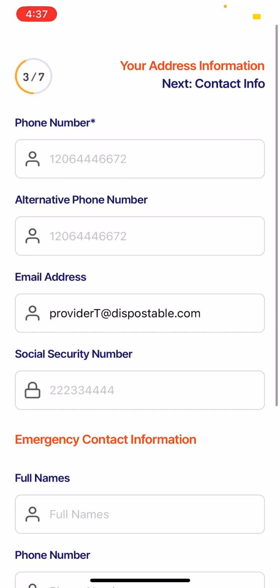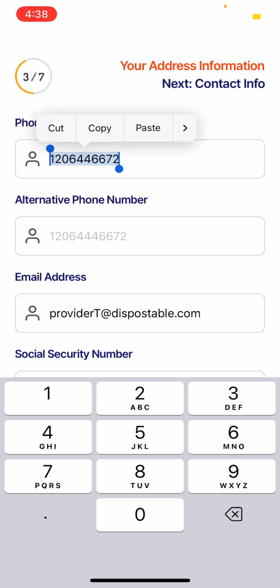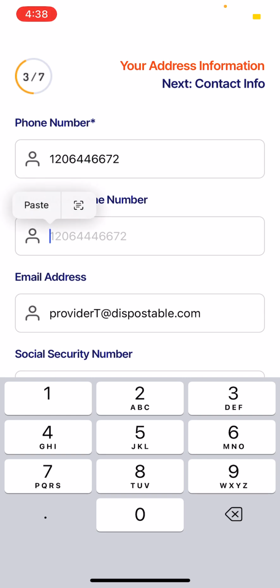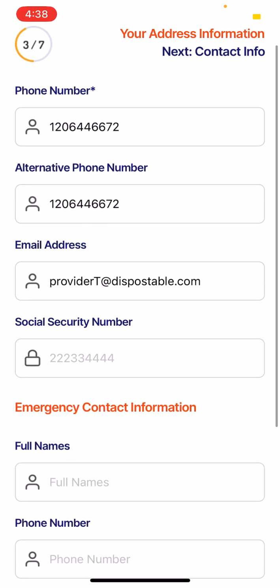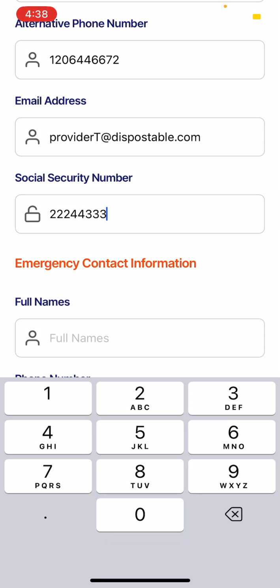Move on. Then I can type my phone number. I'll just copy this around. So 46672. Select, copy, paste. Social security number 2224433.